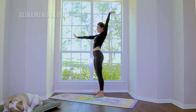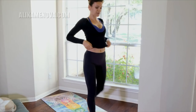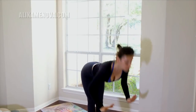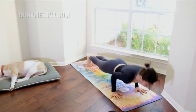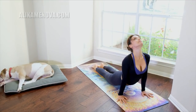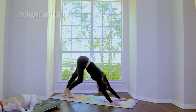Walking back up. Great. From here, we are going to come to the front of the mat. Inhale, reach. Exhale, forward fold. Inhale, lengthen. Plank. Chaturanga. Up dog. Chaturanga. Down dog.